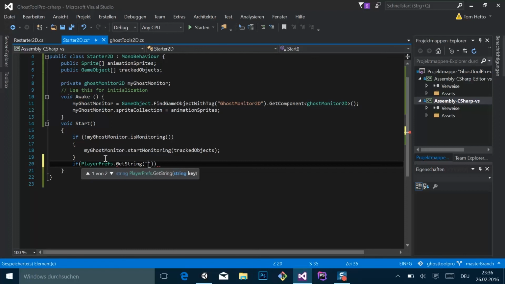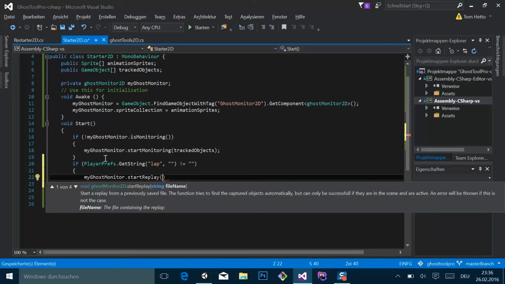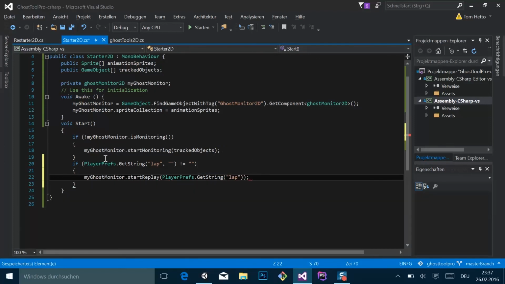So we make sure that we have a replay, and if we have one, then we will load it. All you need to do is call start replay and pass the file path. That's the one we stored in our player prefs. That's it, simple as that.